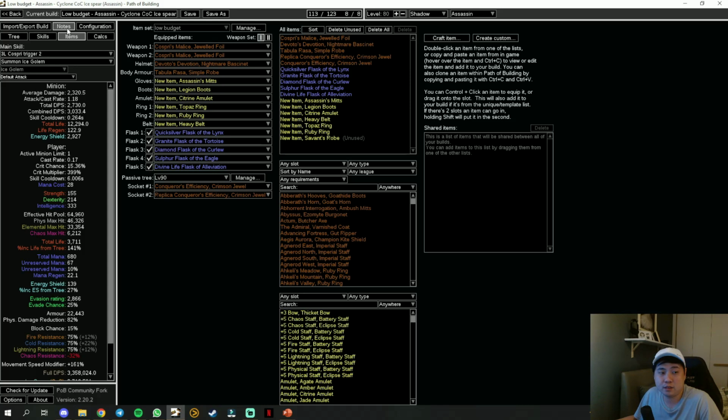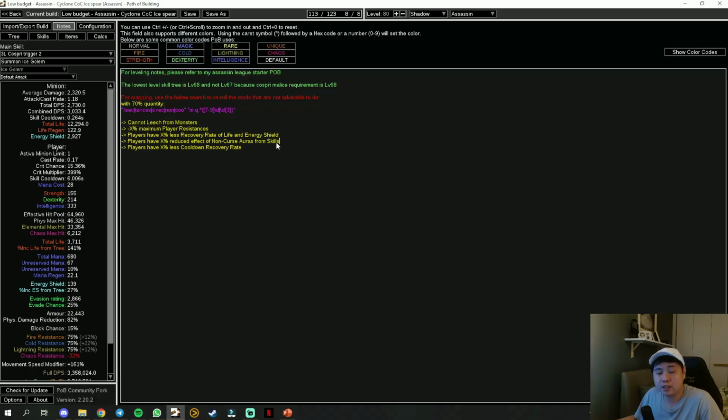Okay, so yes, for the notes, just take note when you are mapping or progressing your map, Atlas, just take note that you cannot do these mods. Okay, I wouldn't say cannot. Okay, so cannot is this. You cannot leech from monster. This is extremely important, alright? No matter what, if you see this, please do not do it.